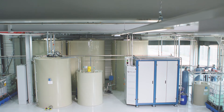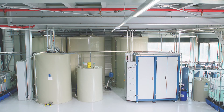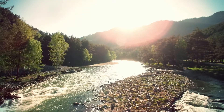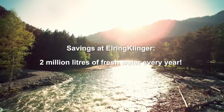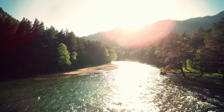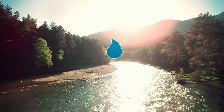By using the Masterline, we have made sure that our galvanic equipment is equipped with the best possible system for treating process water. We are really pleased to make use of this pioneering technology, which also helps us to meet our own environmental responsibilities. KMU Loft designs and implements state-of-the-art solutions to help companies like Elrinklinger design processes that are free of wastewater, so future generations can live in a clean and healthy environment too.